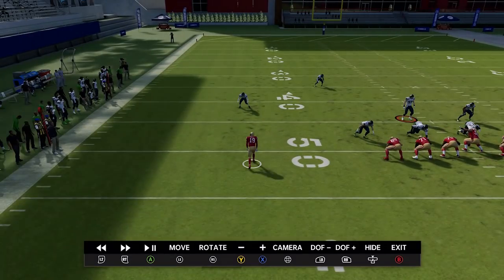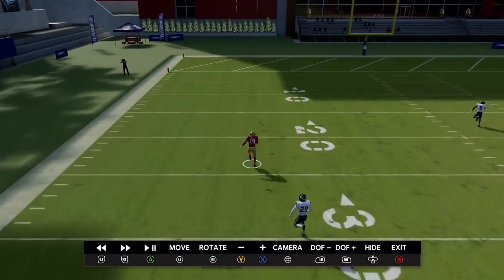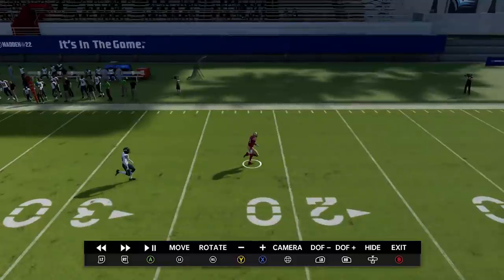Let's go and watch the replay. I said this year, I mean, this is embarrassing. Like, this guy here, he didn't even, I don't know. It just looked like he's sprinting right past him. He's got 10 yards of space. I mean, that's just super easy.